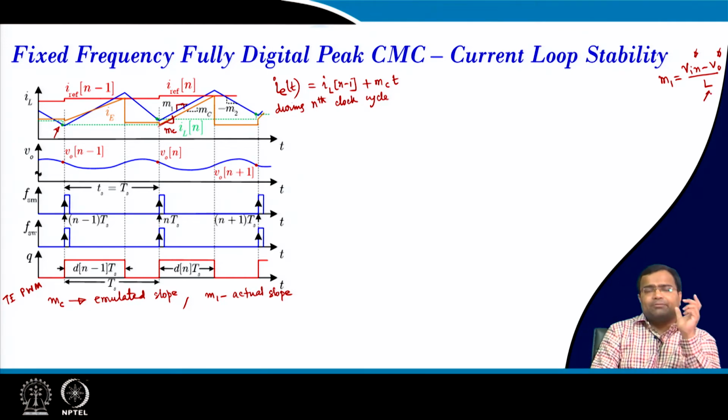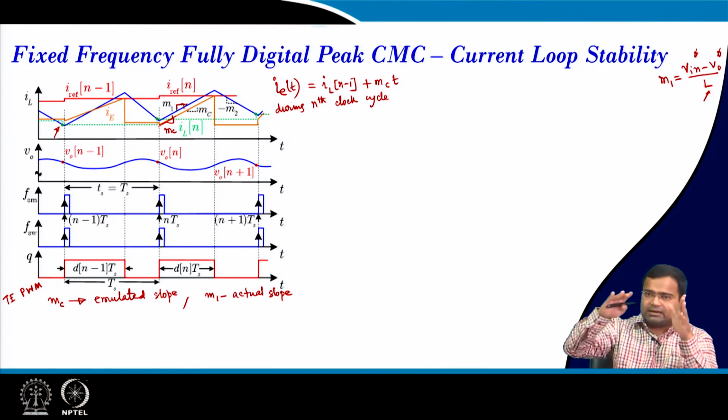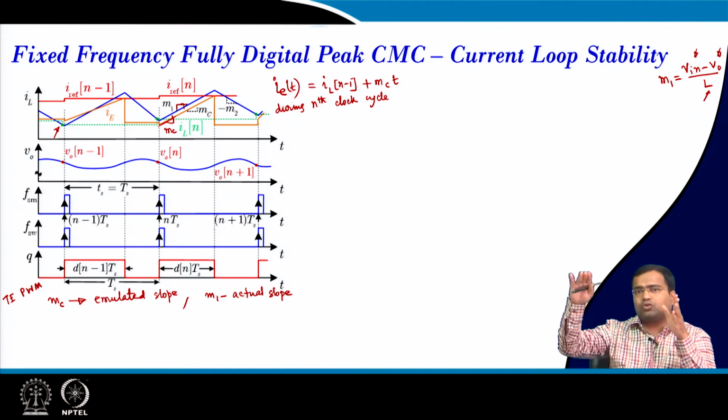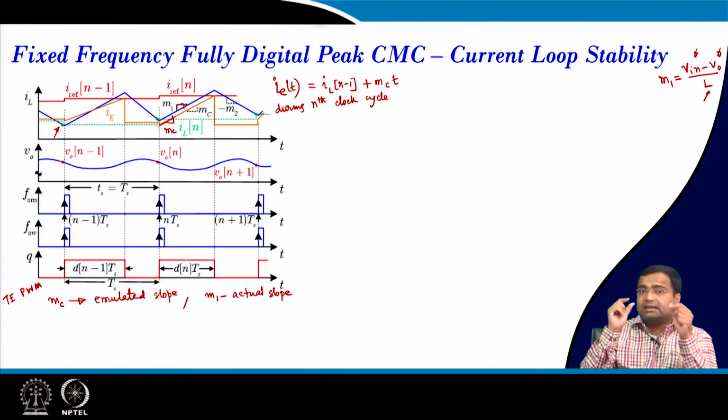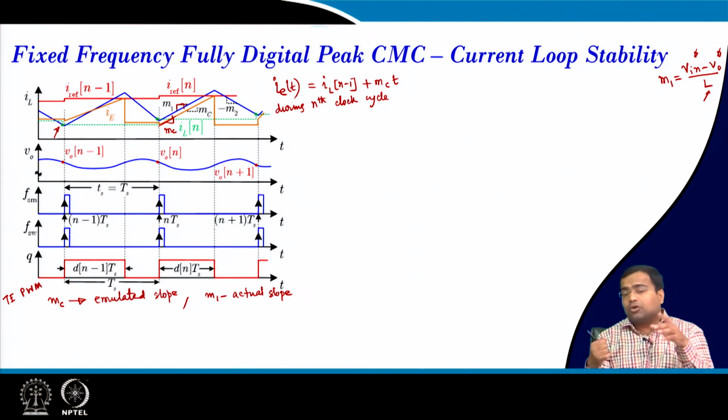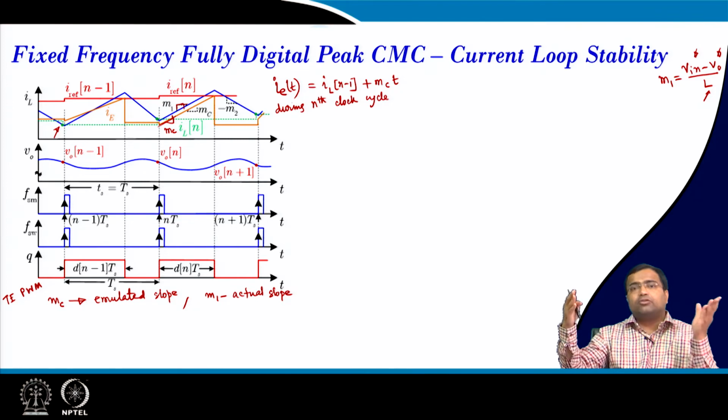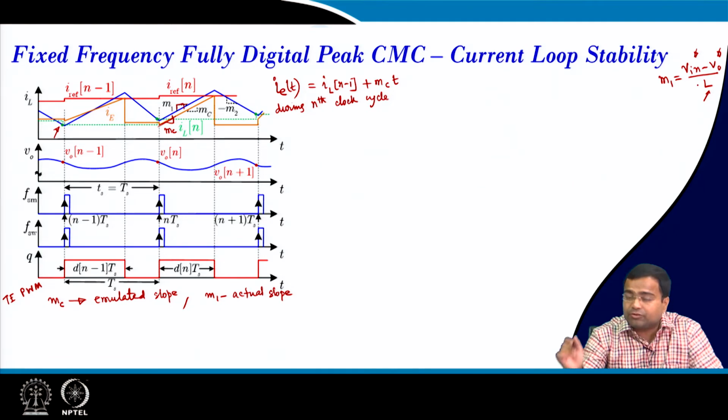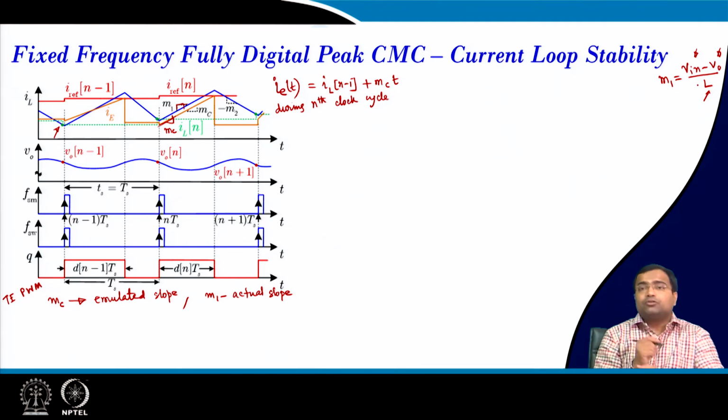So, exact information of the inductance is not available, because inductance can vary. Even if you take the BH curve of the magnetic material of the inductor, it will show that as current increases, the inductance can decrease, because if you are pushing more towards the saturation region, then the inductance value decreases. As a result, this value may not remain constant, or there can be a deviation of plus or minus 10-20%. So, you may not know the exact value of L. Even if you try to extract the exact value and set it as the emulated one, we want to see what is the effect.